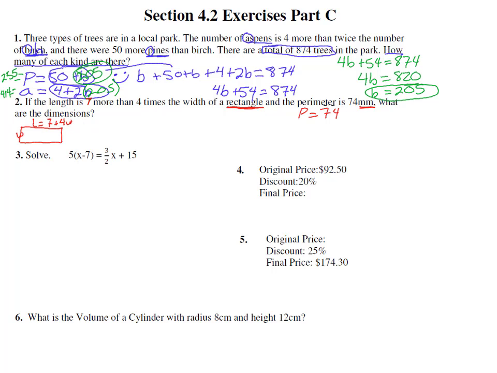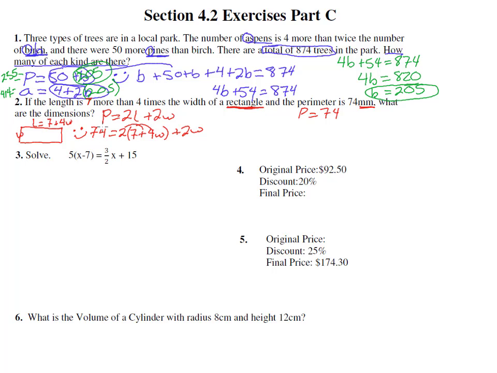Well, and we have perimeter. Do we have a formula that will help link those together? Yes, we do. We know the perimeter formula, or you can look it up in the book. That's perimeter equals 2 lengths plus 2 widths. Well, the perimeter we know is 74 equals 2 times the length, which we know is this whole thing, 7 plus 4W. So we put that in parentheses to make sure we multiply the whole thing, then plus that 2W. Oh, look at that. We have an equation and we can solve this guy. There's a happy equation right there.